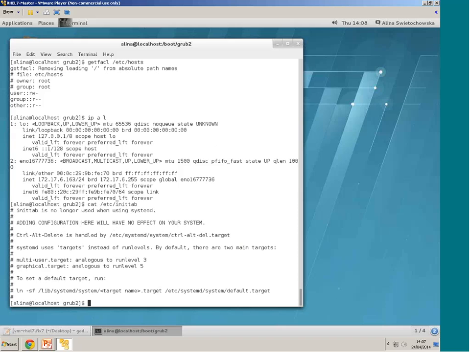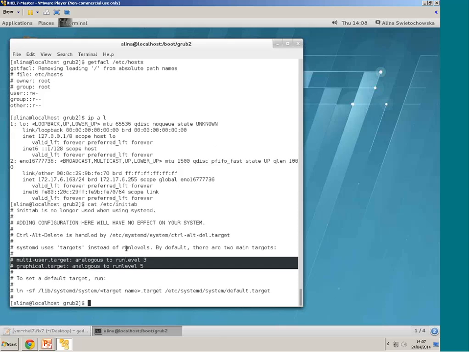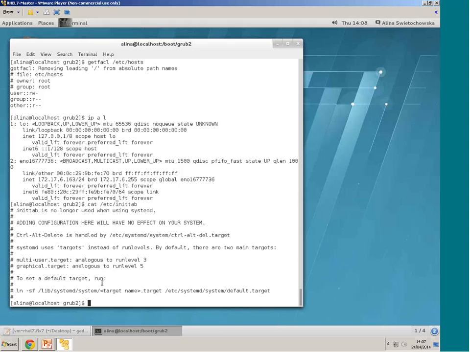And you can see their approach. Multi-user is analogous to run level 3. Graphical target is analogous to run level 5. And that is the guts of the matter. You may recall that the last few editions of Red Hat stopped using inittab in its original form, but it was used purely for the purpose of defining the default run level that the system would go into when you start up the machine. That line is missing from here as well, but at least they left a message behind for you on how to achieve it.